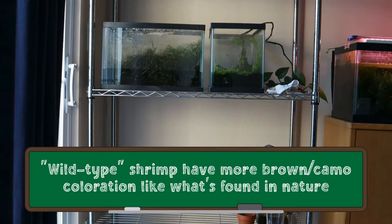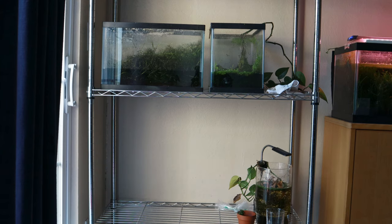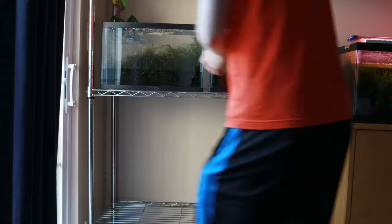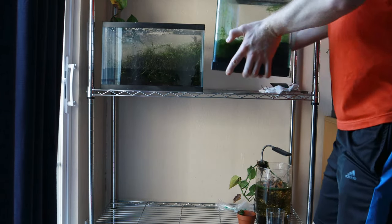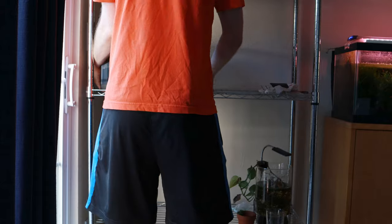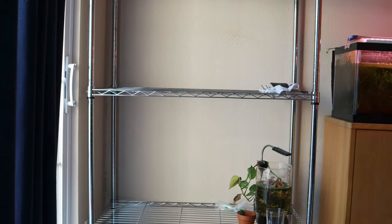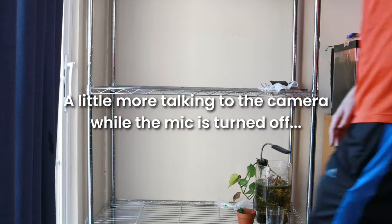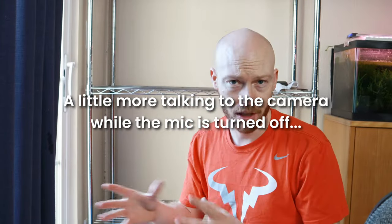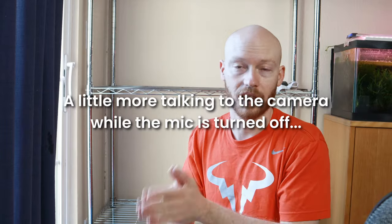At this point, the tanks probably had a little less than a gallon of water, though we're about 15 pounds between that and the substrate, the plants, and everything in them. This made it pretty easy to pick them up and move them to the car, all the while trying to avoid sloshing the water around or flexing the tank too much, because I really did not want these tanks to break. That's one part I probably would have done differently. If you do try this, make sure to support the bottom of the tank really well. My way of moving them in my arms really wasn't the safest, so ideally this would be done with a flat piece of wood or some other surface to support all the corners of the tank and keep it from flexing. That's what I ended up doing with the larger tank.